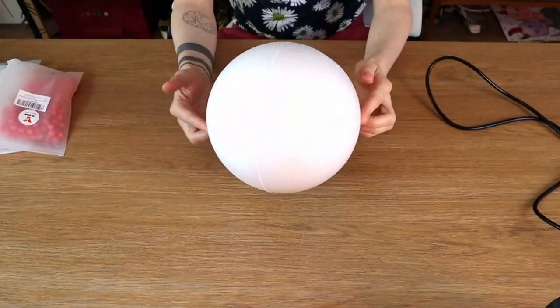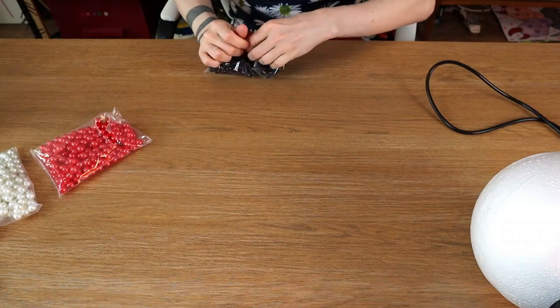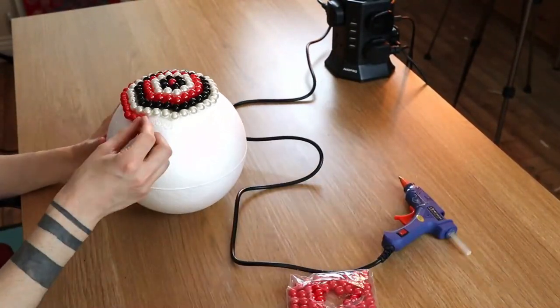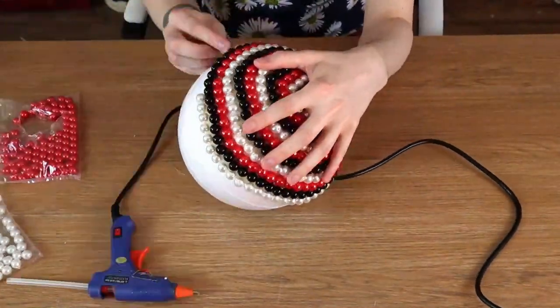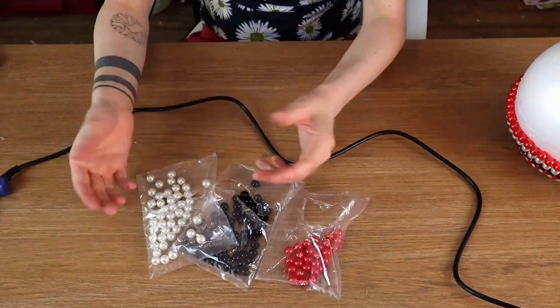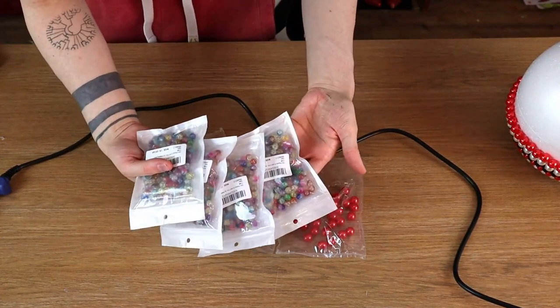Okay next up we have the garden balls. For this I just bought a regular polystyrene ball to act as the base, and a bunch of different colored plastic beads in red, white, and black. I think it'll be a nice color scheme. Then it was just time for a crap ton of hot gluing! I got quite far into it and I thought it was looking so good — really great! Unfortunately I was running out of beads. I didn't have enough to cover the entire thing, so my only solution was to incorporate a brand new, different kind of bead that I was actually planning on using for a second garden ball, because I completely underestimated how many beads it was going to take.